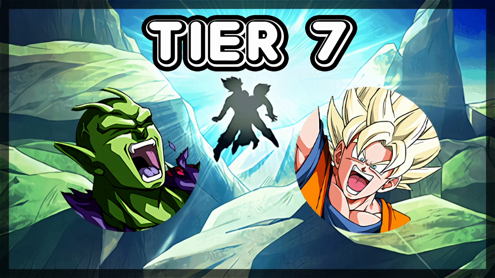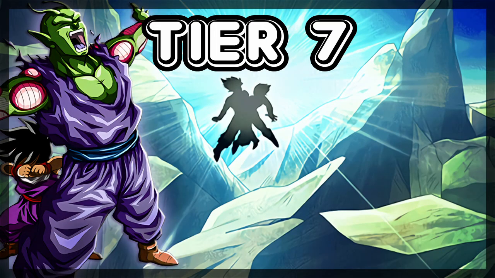And Tier 7 is the meme tier. This is reserved for units that have ascended from the ranks of garbage to rise above all the other units. LR Piccolo, for example, is without a doubt the worst LR in the game, which is a huge shame because he has such good art.